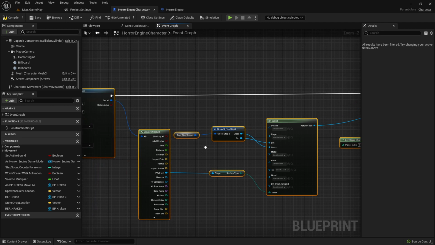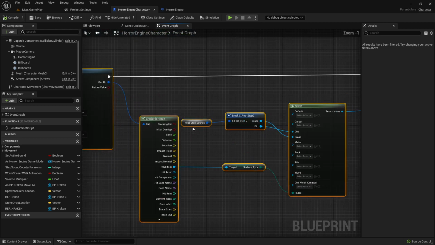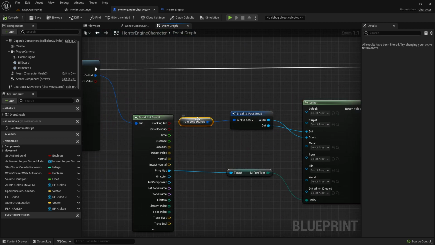Now you can see there are some nodes which are not working. When I press compile, you can see it compiles, but this is not working. It's not set. What you can do is very easy. All the nodes which are not working, you go in, right click, and then create a variable. Be careful, you have two right clicks here. That's a little strange, but you have to get used to it.